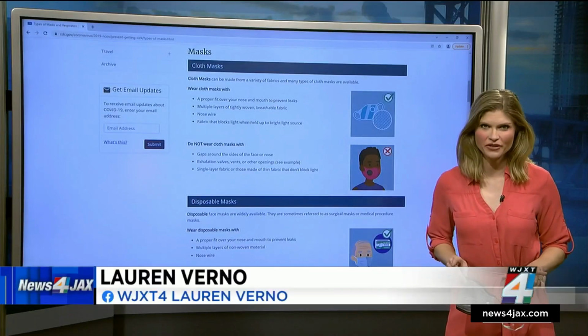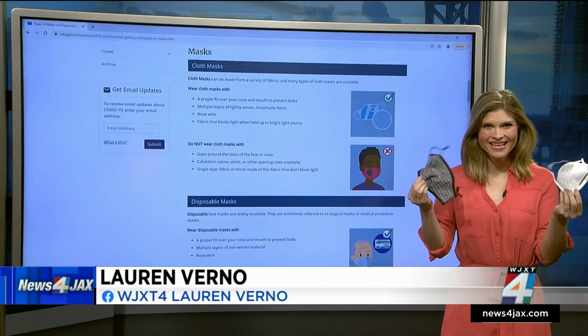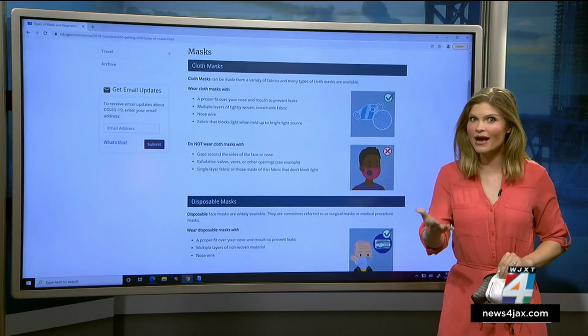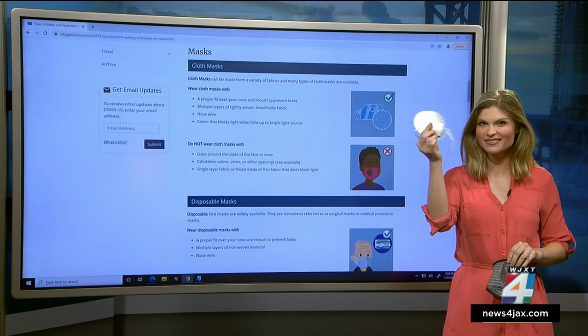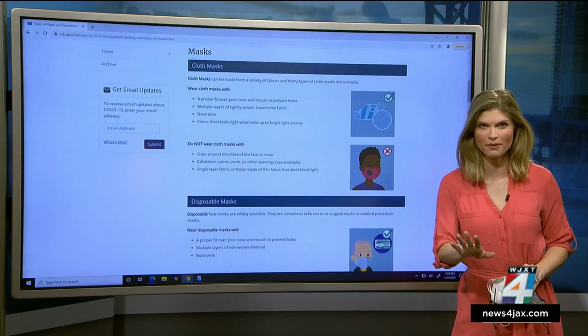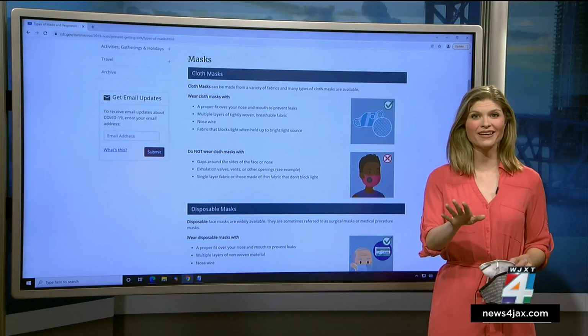Now, there is a lot of confusion surrounding what masks actually protect you from the Omicron variant. And while the CDC won't outright recommend an N95 mask like this one, it does recommend everyone should be wearing some type of mask. CDC continues to recommend that any mask is better than no mask, and we do encourage all Americans to wear a well-fitting mask to protect themselves and prevent the spread of COVID-19, and that recommendation is not going to change. What that means, choose the mask that is right for you.